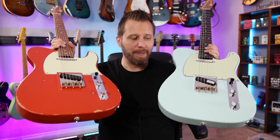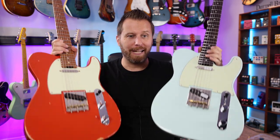As I mentioned, same pickup set, but I think I'll bounce back and forth between playing these two guitars. So here we go, let's plug them in and test out some tones.